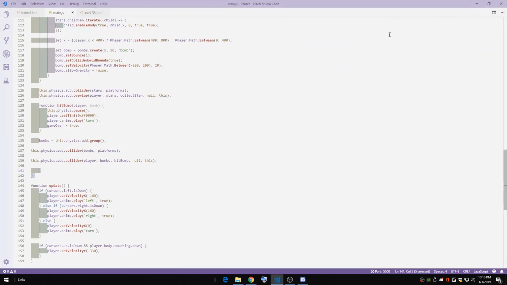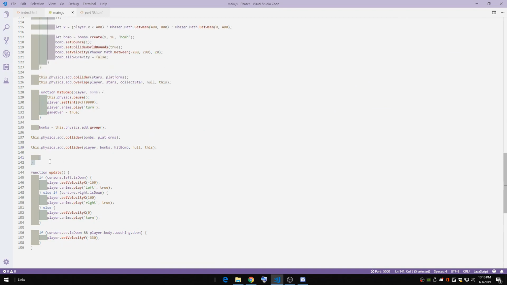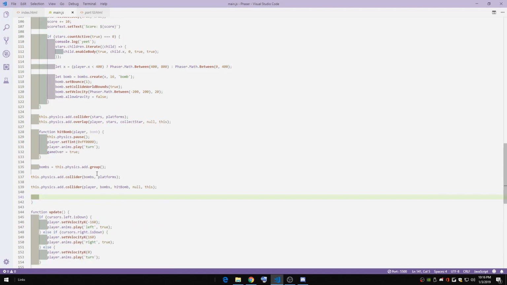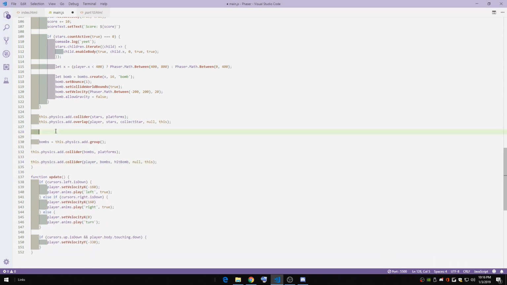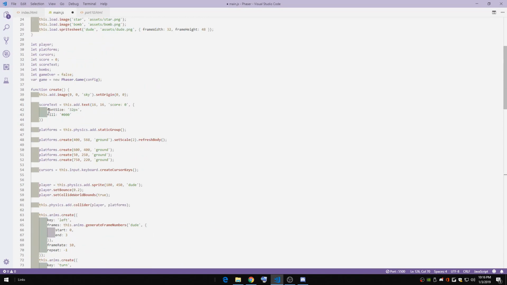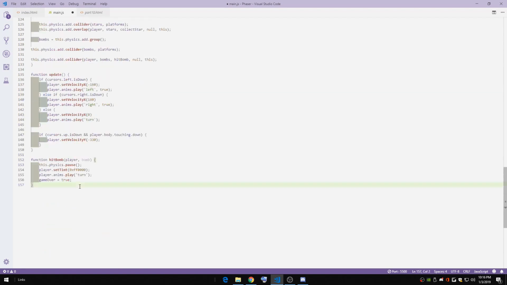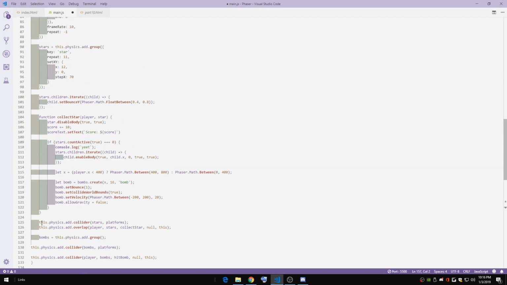Okay, so now let's go back into our code and make this a million times nicer than it should have been. So the first thing to do is I'm going to move all these functions out and also delete all this white space. I'll move all these extra functions to the bottom here where I don't have to look at them too much. And function collectStar.